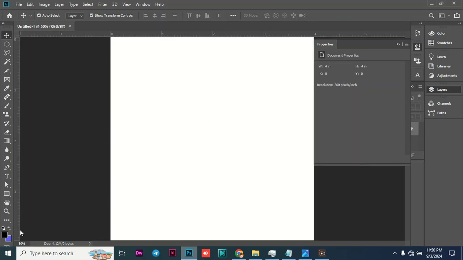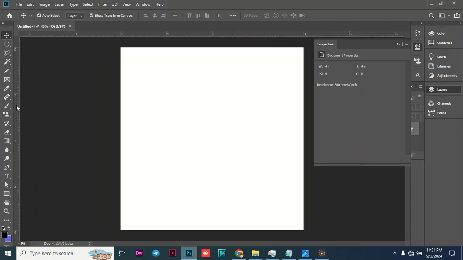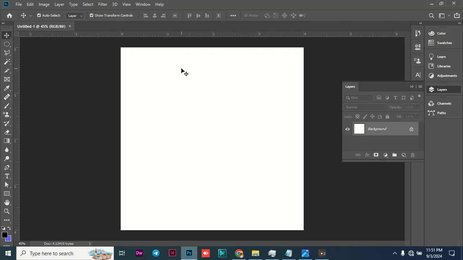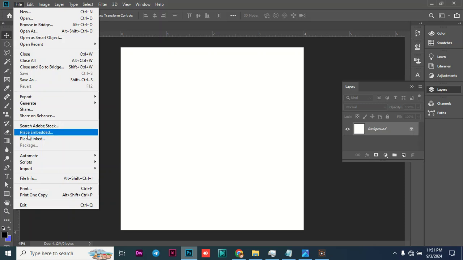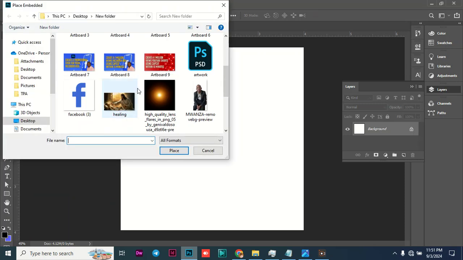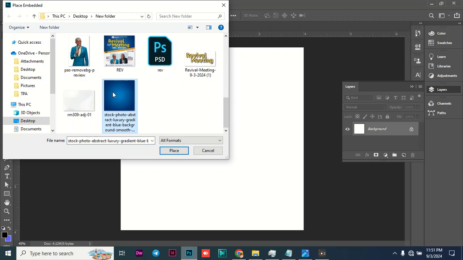After that, you need to make sure that you have reduced the canvas size to 45%, so that you can see the 4 corners of that canvas. After doing that, you just need to bring in the first photo. So you just click here and then go to File and then Place Embed. All the photos that I'm going to use in this tutorial will be made available in the description section.